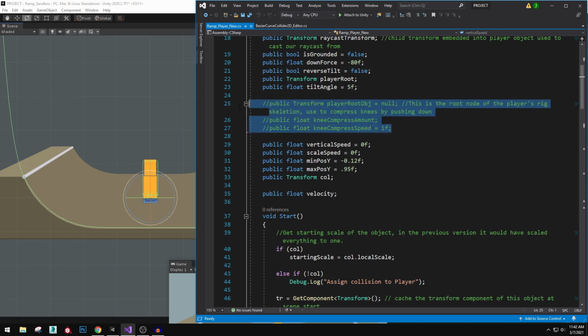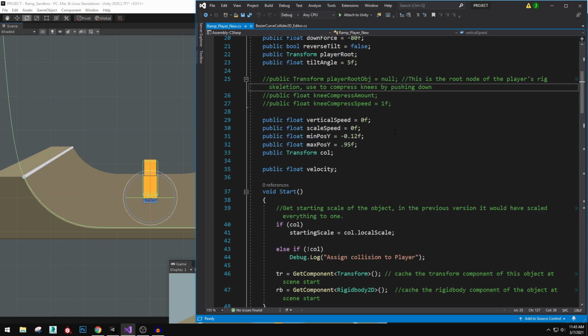There is some cool stuff I was working on that was working, but I had to backtrack on it as I took a new approach, and it was to compress legs, knees, artificially. Or procedurally is the better word, without the need to create any animations. And that was the goal with tilting the upper part of the torso and compressing the knees. It was to build in all these functions that would make this character pretty much procedural. And all you'd have to do is feed these sprite body parts to it, and you wouldn't need to animate anything. Vertical speed, not sure how I'm using it just yet.